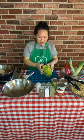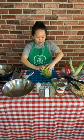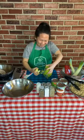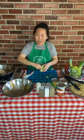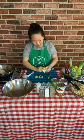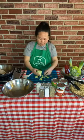And again, if you don't have a knife, cauliflower is one of those vegetables that I feel like you could just use your hands. So I'm actually just going to break off bits of this. Maybe I might have to cut it. Okay, yes, it works. All right, so I have this. And kiddos, you can just break it off. You can just break off your cauliflower into tiny little pieces that you want. Break it off, and once we're ready with this, we'll throw it into our pan.